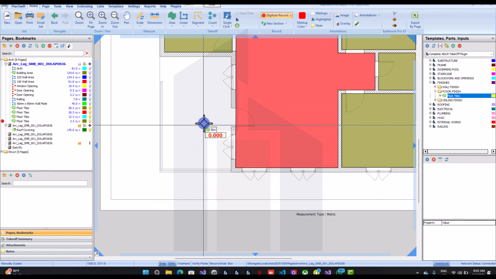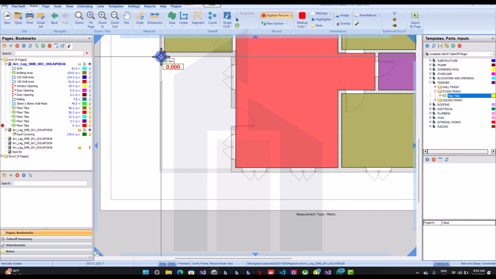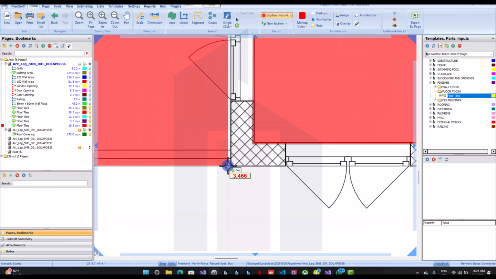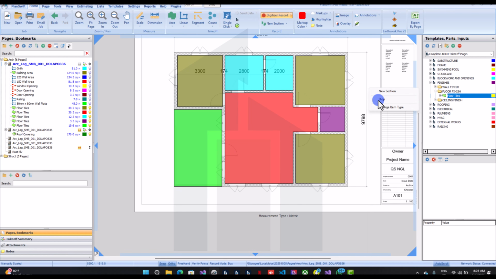Then for the terrace, the terrace also do the same thing. Number of floors is 1, so just do this. Okay, so that is all for this.